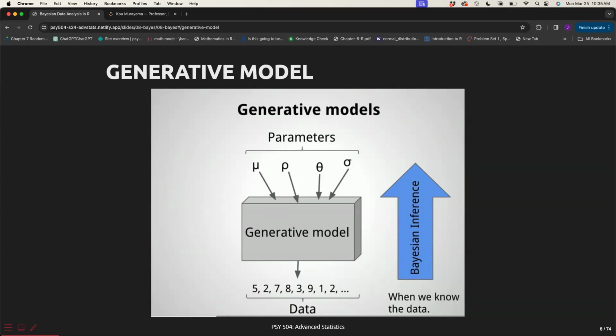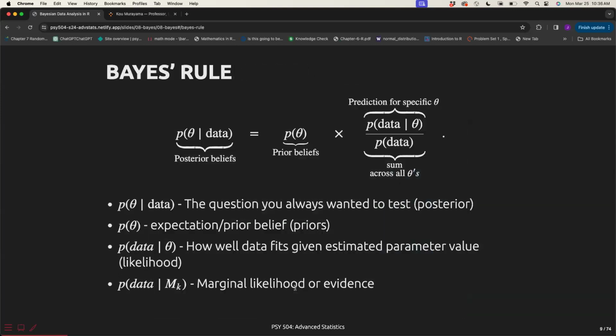What's important to note here is that in Bayesian statistics, the parameters are random variables that have distributions associated with them, right? We're not talking about one mu or one sigma. We're talking about a distribution or a vector of likely values given the data. And essentially what we're interested in in Bayesian data analysis is the posterior, which is the probability here. Instead of saying parameter, I'm just going to say theta, given the data. This is our posterior. And I think Ham and Alex did a really great job going over Bayes' rule and all the different components here.